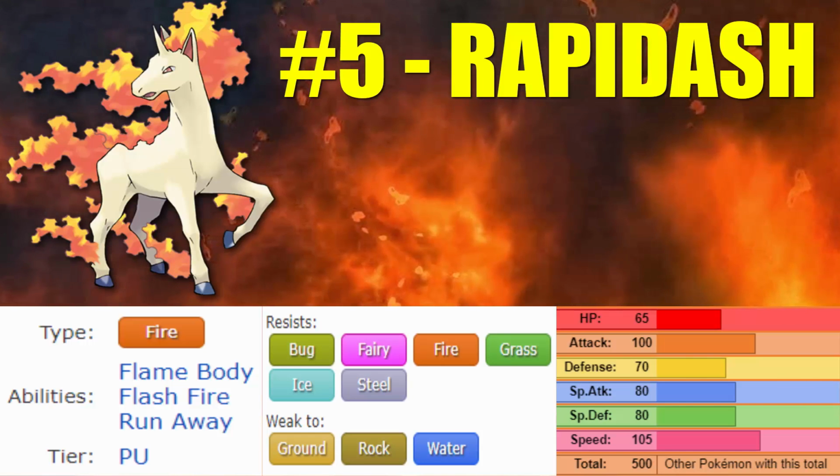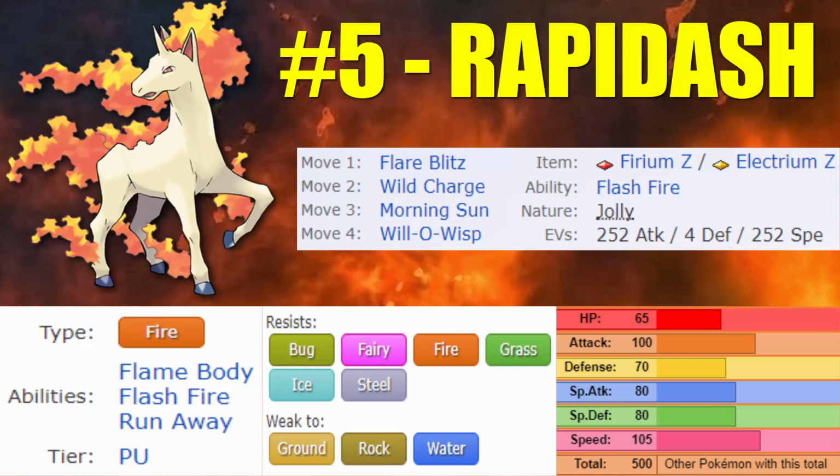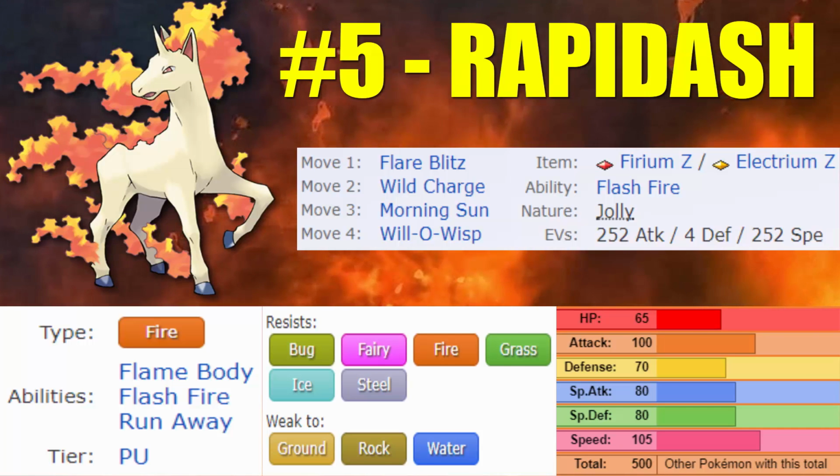Rapidash runs a similar offensive moveset to ARCANINE, with Flare Blitz, Wild Charge for water types, and Morning Sun to heal its health by 50%, but it also has access to Will-O-Wisp to burn the opponent. Rapidash can alternatively use Drill Run, which helps against super effective rock types that threaten it.